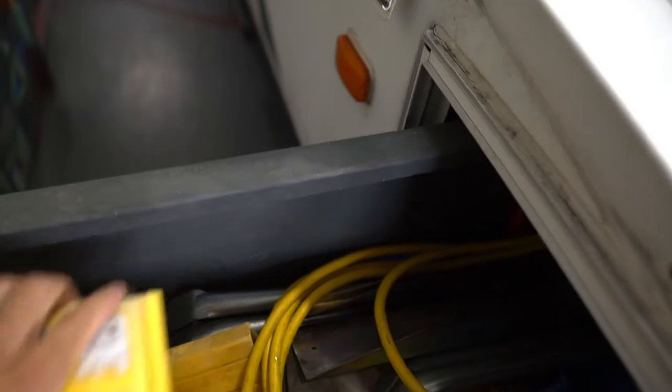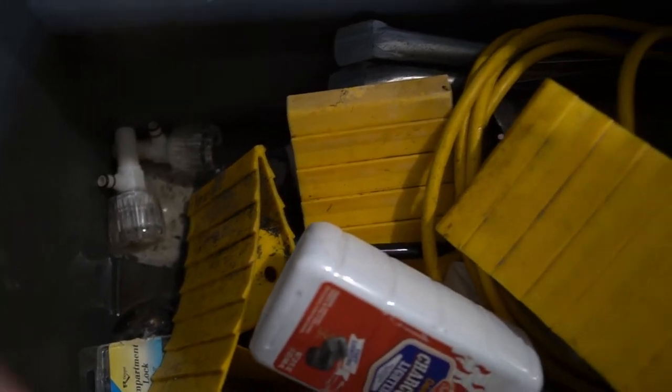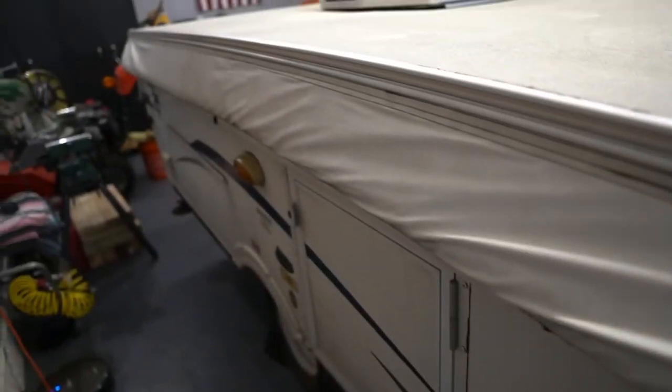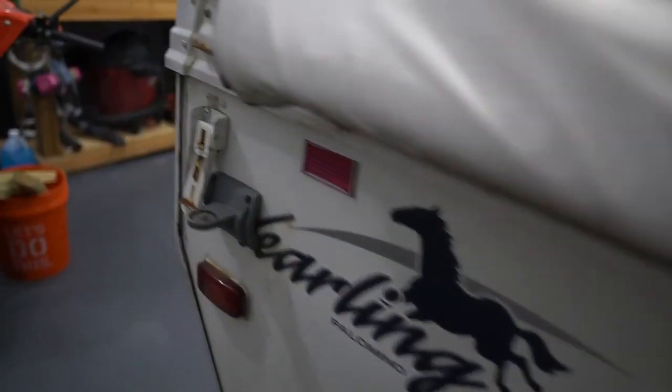Here's the other side of the box. Let's pull this side out and see what's in here. Ooh, as you can see, it looks like there's some water at the bottom of that. And yeah, that must be where the musty smell's coming from. I bet maybe a little bit of water might be getting into that corner. So we'll definitely have to repair that. The awning doesn't look in too bad a shape. And I'll just bring you guys all the way around here to the other corner.